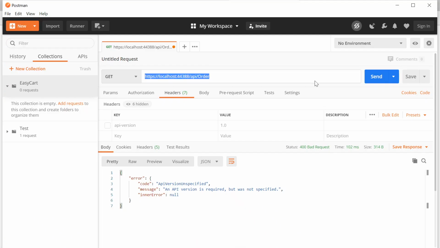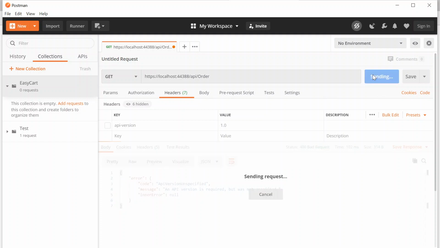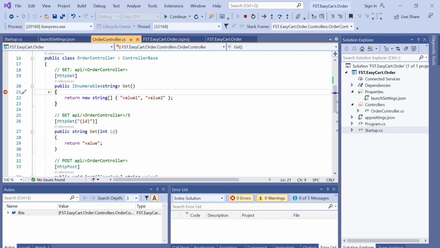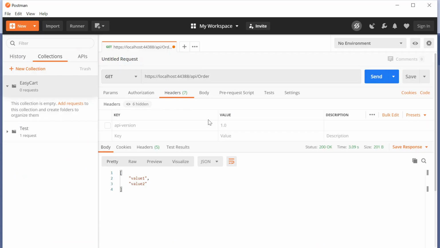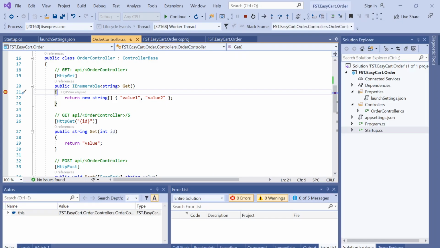All right, let's go to the API. Let's run with the API version number. So this is where we got the error. So I'm just keeping the same API call, no version number specified. Let's send it. It's working now. So just that one line of code makes it happen. If we specify a version number, that also will work.